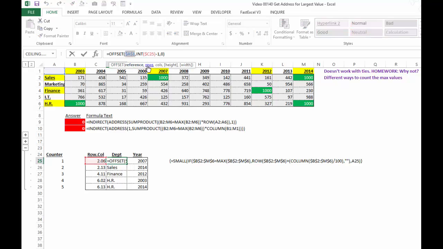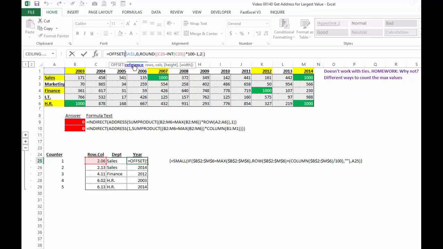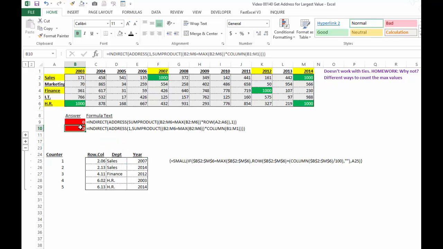We start here, we go down this many, and we go to the right 0 because we're already in the correct spot over here for the department. And for the year, we're doing similar, but a little kind of the opposite. We start at our reference point of A1. We don't go down at all, but this time we're going to the right to extract the correct year. So really, figure out why this one doesn't work, right, for when there's ties, and then over here, go into here and audit exactly how this works in here. Just a little bit of math in there to look at and examine.